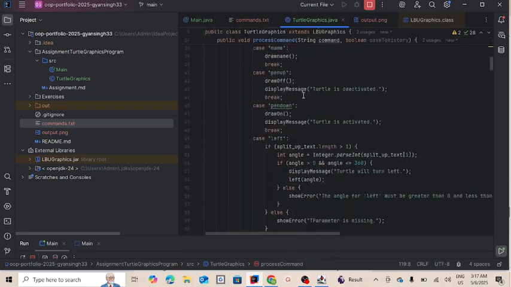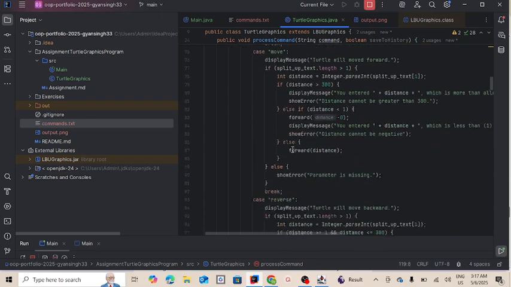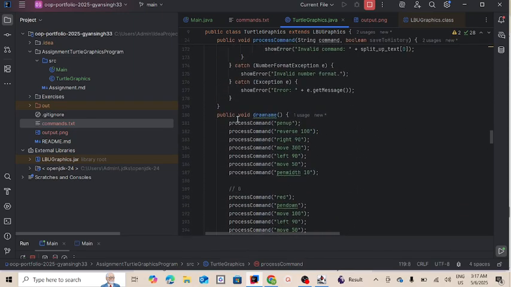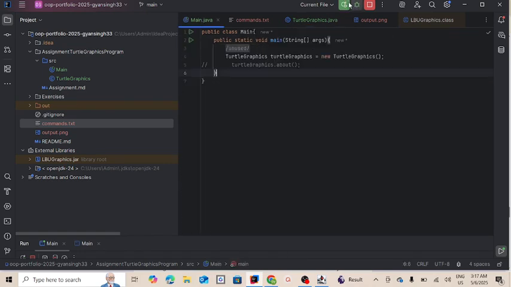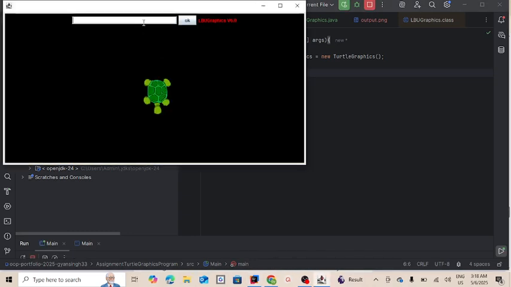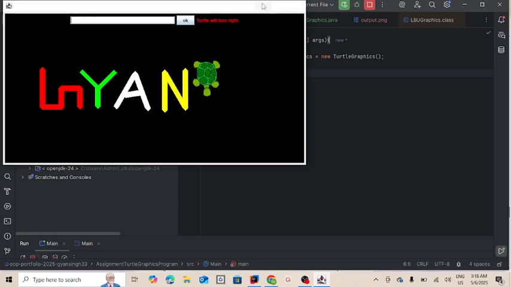In the switch case, I have returned the name command, switch draw name, and here is the public void drawName. It will draw my name. Okay.